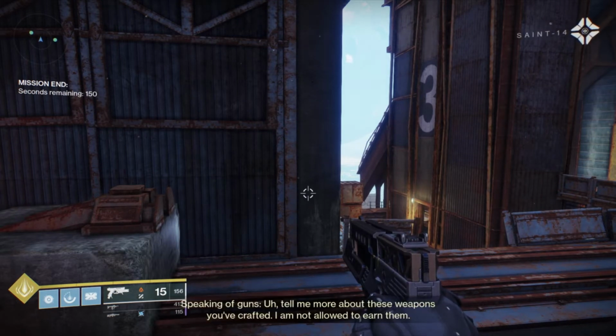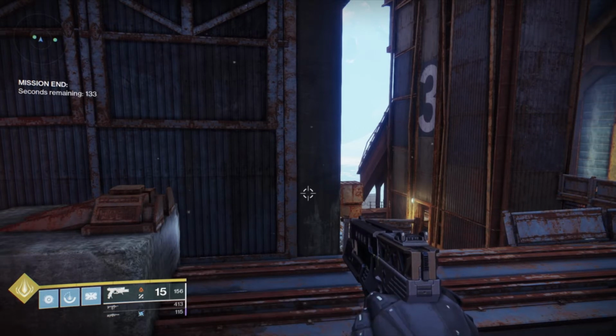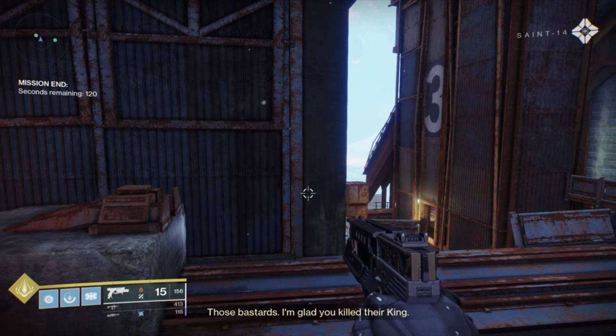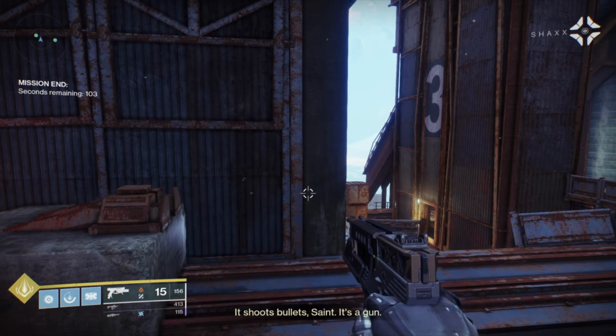Speaking of guns, tell me more about these weapons you've crafted. I am not allowed to earn them. I have heard you made one for young Redrix. Redrix's Claymore? Broadsword. What about hand cannon as well? You made one for Yosef. Luna's Howl. Yes, Luna was his dog. She passed on the moon, fighting Hive. Those bastards. I thought you killed their king. Are these questions leading anywhere, Saint? Yes. The long rifle you designed, the Revoker. What's the story behind it? What did it do? The old power Shoots bullets, Saint. It's a gun.